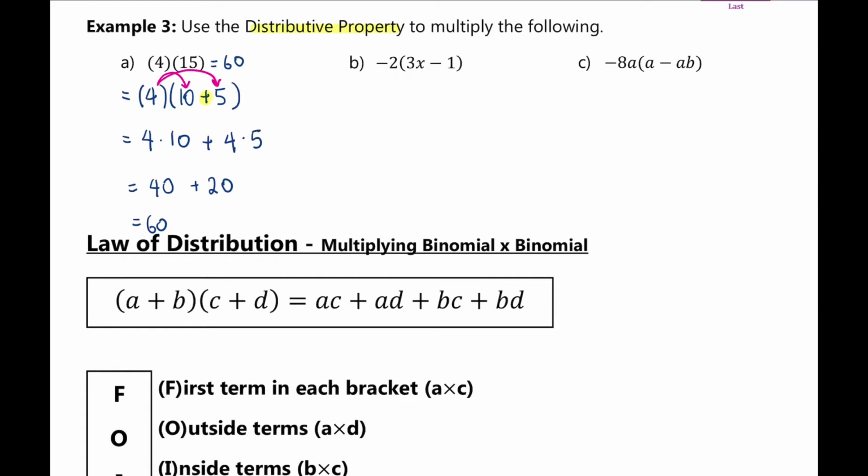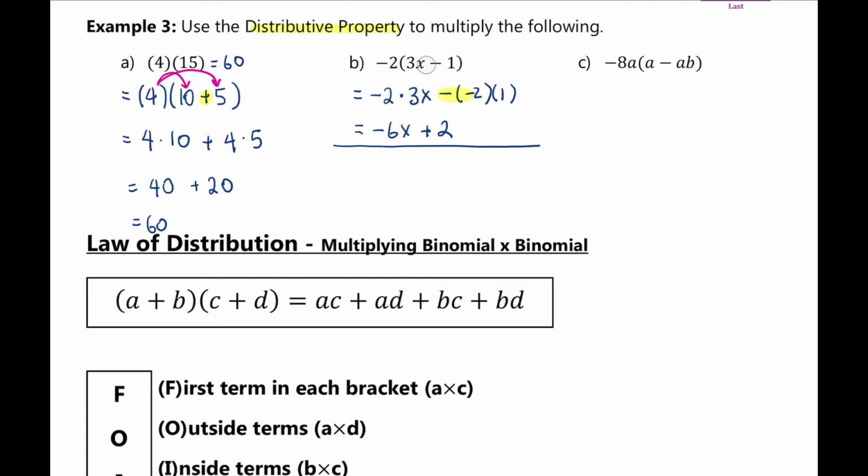We have -2 as a term to distribute. You first need to distribute to the first term and then the second term. Let's rewrite that. This is equal to -2 times 3x. Keep the sign here, so minus. And we have -2 times 1. This equals -6x. This turns into a positive, and we're left with 2. That's one way of thinking about it.